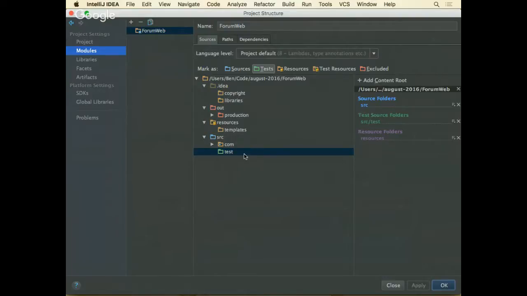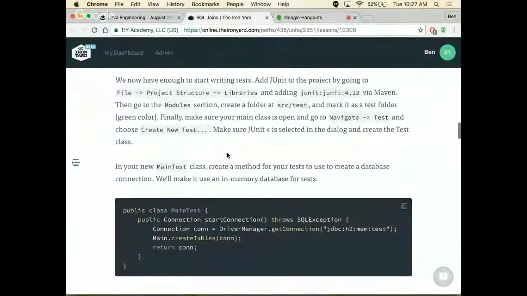Inside this source test folder, different colors mean different things, right? The out folder is excluded from the project. Source means this is what we're going to compile, it's our source code. And inside this, a part of our source code is this test folder. This is a special section in our source that is the test area. So any class that's in here is going to be a test class. We were putting it at the root, but it's kind of arbitrary.